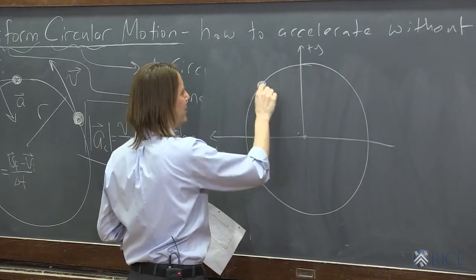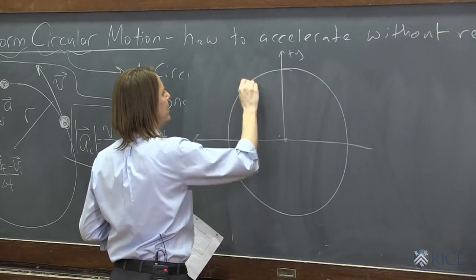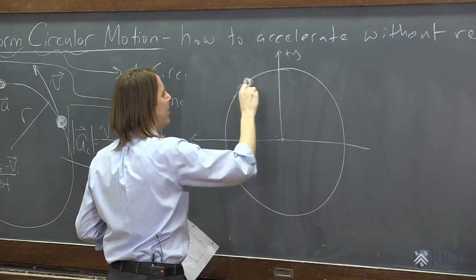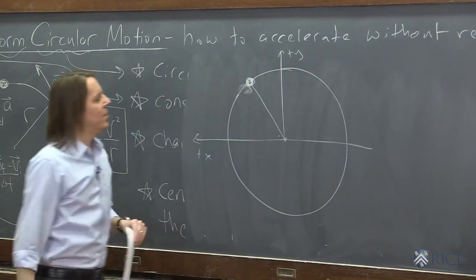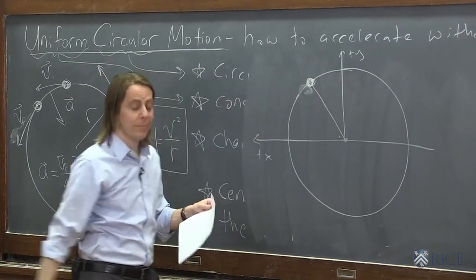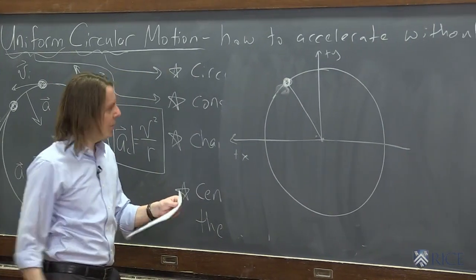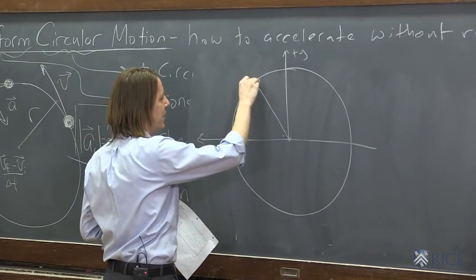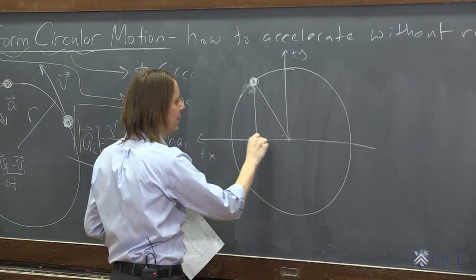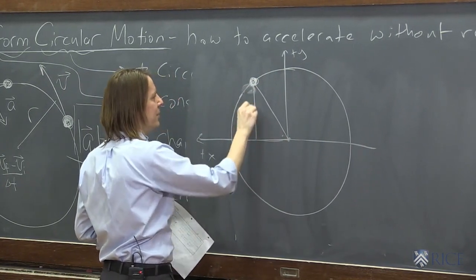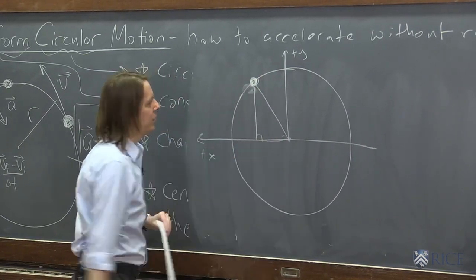There we go. So at this point in time, oh no, let's not pick that point in time. Let's pick maybe there, right? So there's the line to the center. There's the radius r, right? What else have we got here? We could also describe this thing's x and y position with this triangle. See, it's over this far in x and it's up this far in y. So there's a little right triangle.